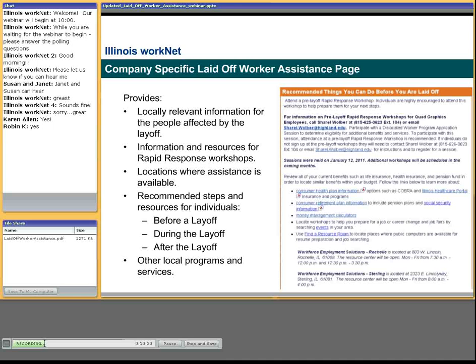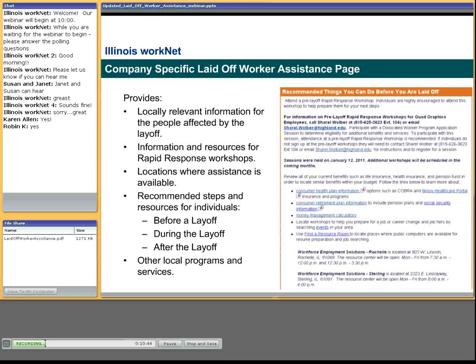Make sure that these things are updated so that people can have access to them and know what to do. These are easy so that you can directly have an individual go to one of these pages to see what it is that needs to be done. It's customized specifically for them.